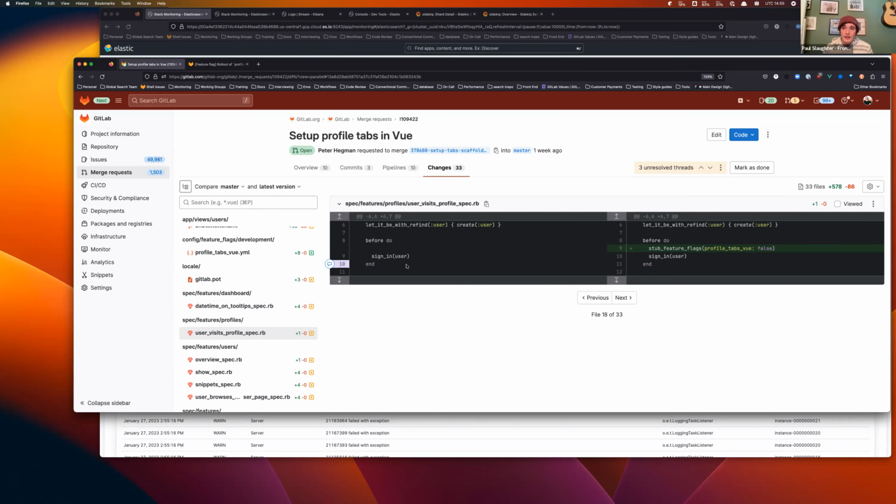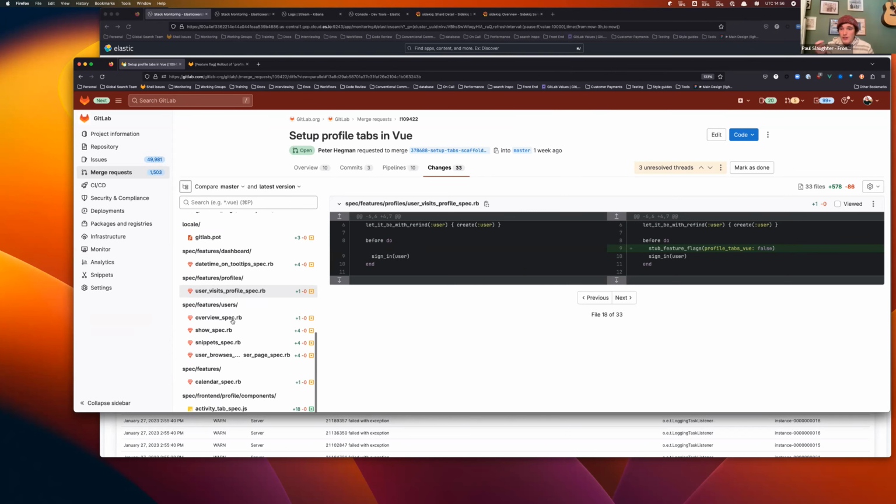It looks like they have issues for each one of the pages. Maybe add a task noting which feature test needs to be updated. Or they need to have a task for every file where we're stubbing false, to also set it to true and check that it works as well.